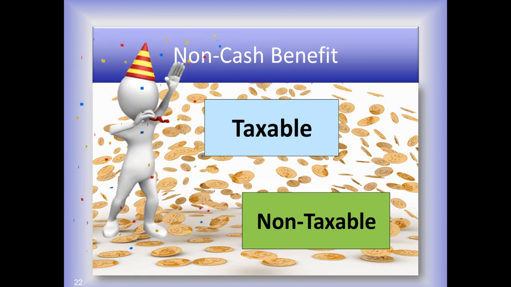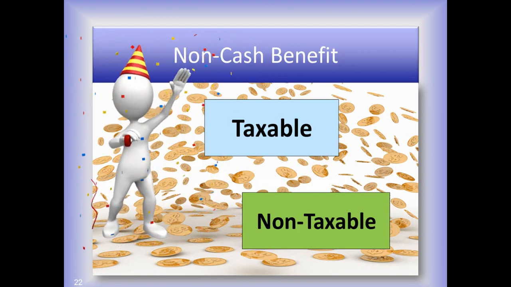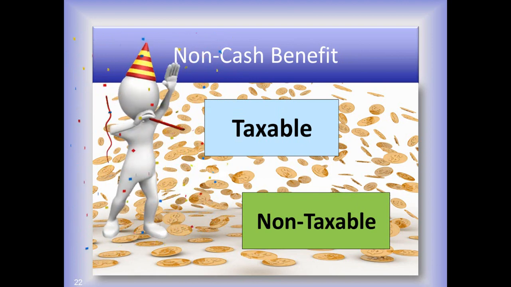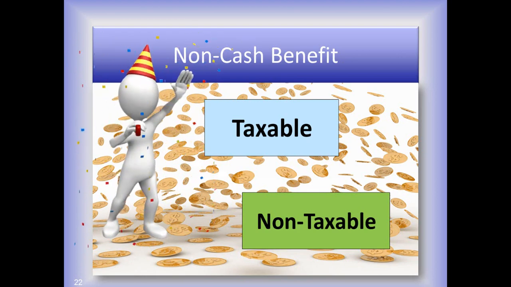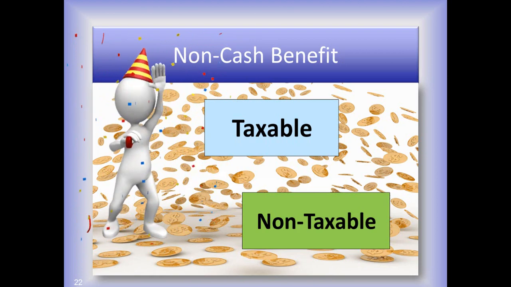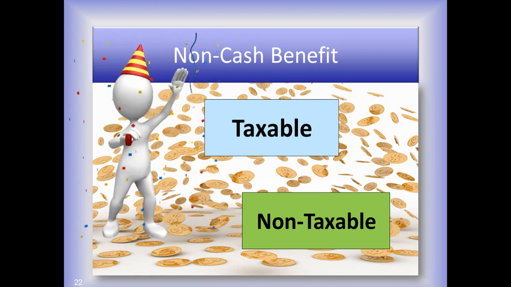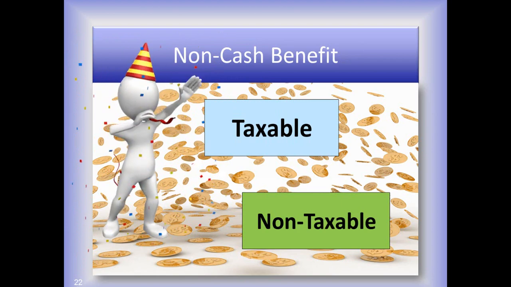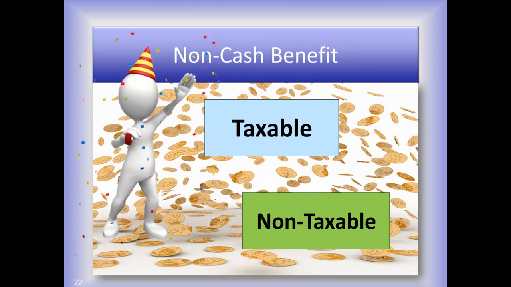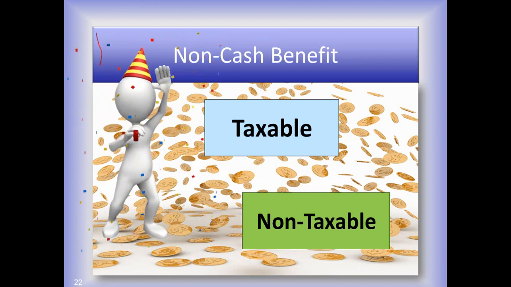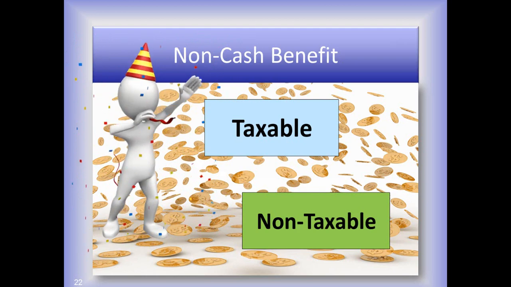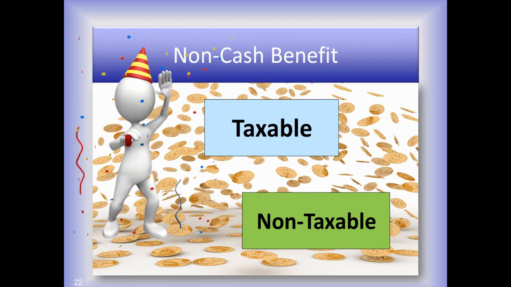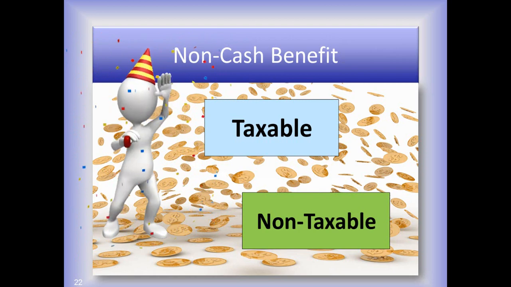Specialty clothing, clothing that can only be used at work. And finally, an employee's car used for the employer's business, but this is only if it's paid at a rate that is less than or equal to the current IRS allowable mileage rate. So check the IRS website for the current year's rate. Contact a local IRS agent if you are unsure whether a non-cash benefit is taxable or non-taxable. Also read the IRS Employer's Tax Guide to Fringe Benefits, Publication 15B.